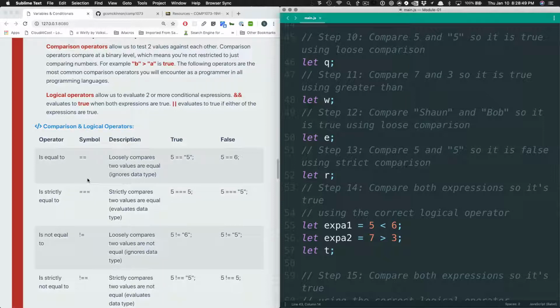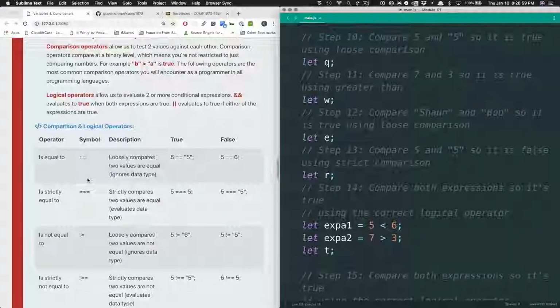Comparison operators compare at a binary level. Not sure if you knew that. Which means A is greater than capital B is false. Because capital B, according to the binary version of it, because it goes by the ASCII table, picks up its actual number value, and then assesses that number value in binary, is higher than lowercase a. That just happens to be the way it is.